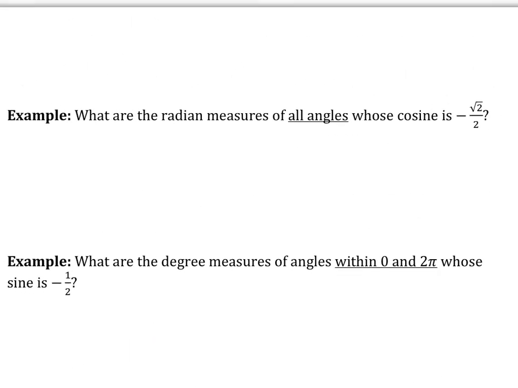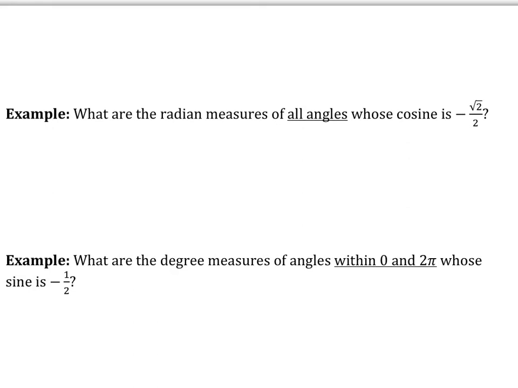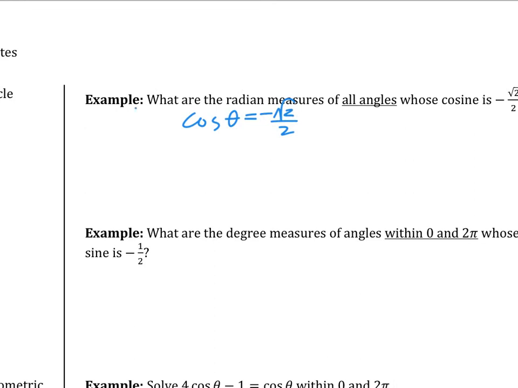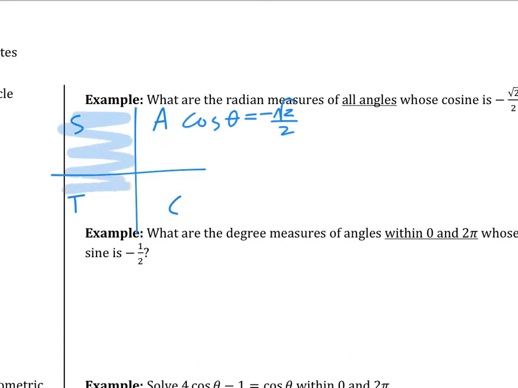All right. We are probably not going to get to the very last part, but let's finish this unit circle part. What are all the radian measures of all the angles whose cosine is negative square root 2 over 2? Okay, same question as before. Cosine of what is negative square root 2 over 2? Okay, all students take calculus. Which two quadrants will make cosine negative? 2 and 3, correct. So the angles are here.